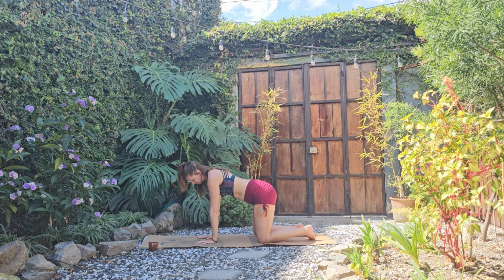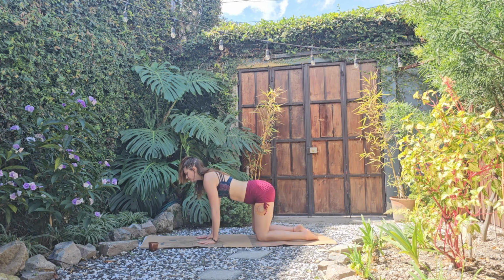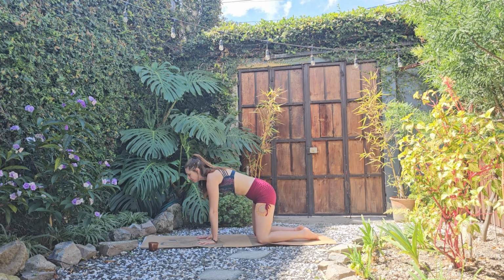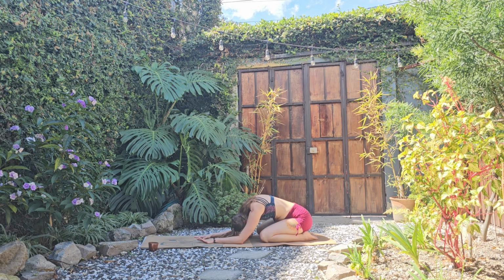From here, I encourage just a little fluid, organic movement in the spine, just moving side to side or in a circular motion or however you're called to. Coming to center, inhale as you drop the belly looking up, and exhale as you round the spine, chin to chest, and begin to drop your hips towards your heels, coming into an active child's pose here.